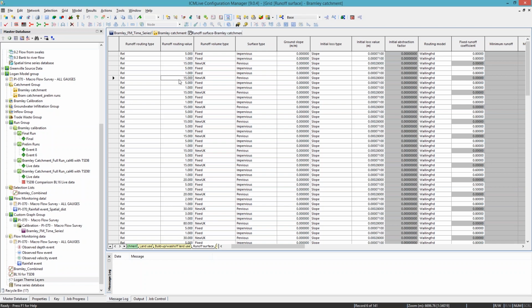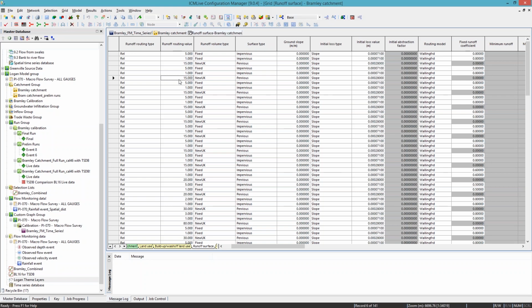A really important thing with all these parameters is to understand what their reasonable range is. If you use a number that's very large, particularly for the runoff routing value, anything larger than 50, you will get some unexpected responses. I've seen very high numbers up to 600 for a routing value. If you do a long period simulation with that, you'll find rainfall still moving across that surface two months after the rainfall events occurred. So there are some tips and tricks to watch out for there.